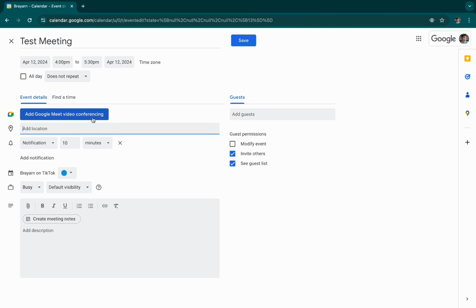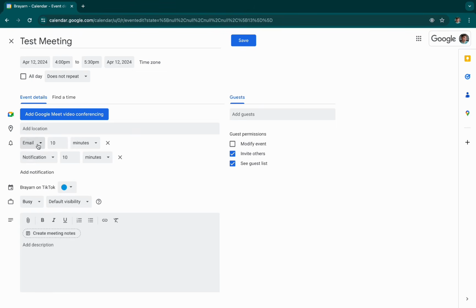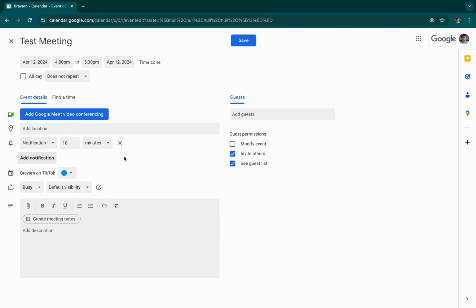And then, location naman, mainly of course, nilalagay nyo dito yung location ng meeting. For example, if it's in person, for example, if it's a hotel, ilalagay nyo yung location dito. And then notification naman, if you want na mag-send ng notification, usually ako notification lang instead of email kasi dadami pa yung email ng client mo. Pero if you feel like mas need ng client mo yung notification, so maybe maglagay ka din add notification. So both email notification 10 minutes. Pero ako prefer ko na notification lang instead of email.